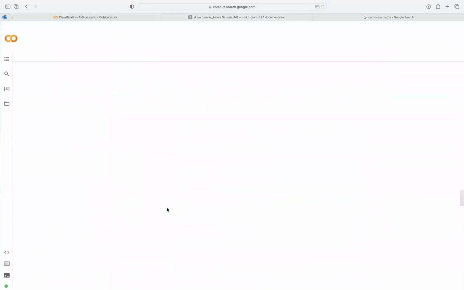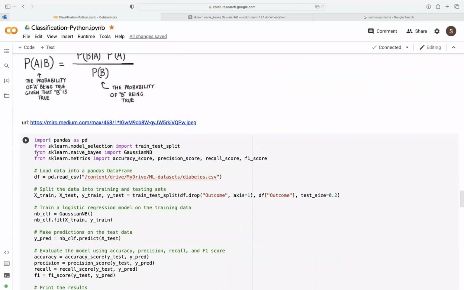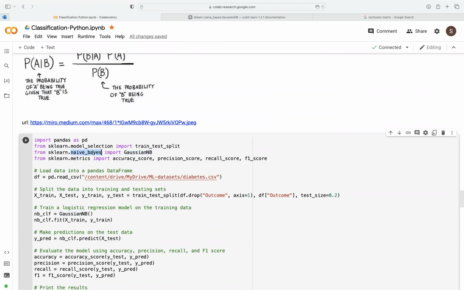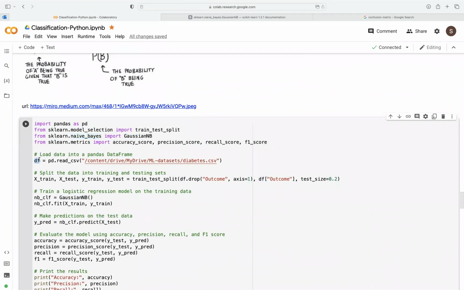With that, we just import the libraries. The only difference now is that we're importing this algorithm, Gaussian Naive Bayes, from the Naive Bayes module. We import the data set, we call it df. We divide the data into X and Y, with 80% training and 20% test, and we apportion into y_test, y_train, X_test, and X_train.